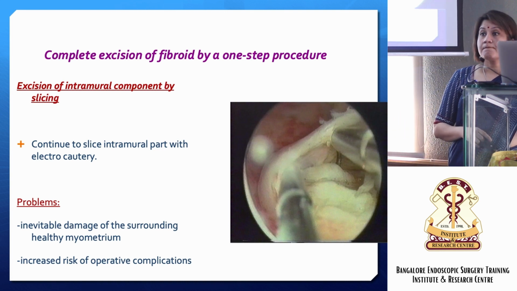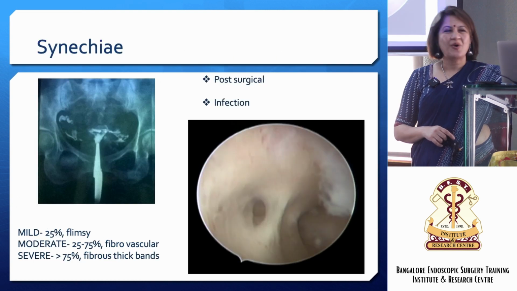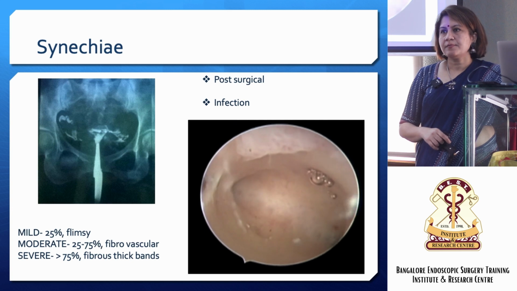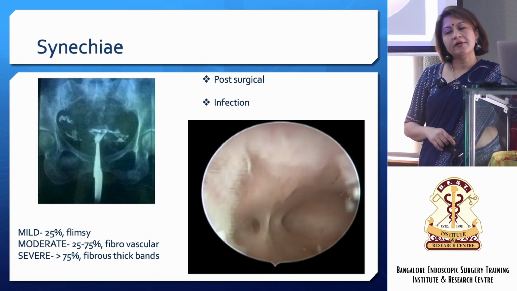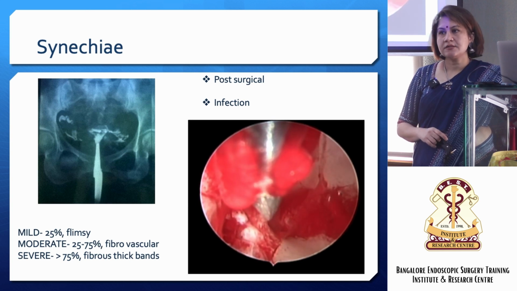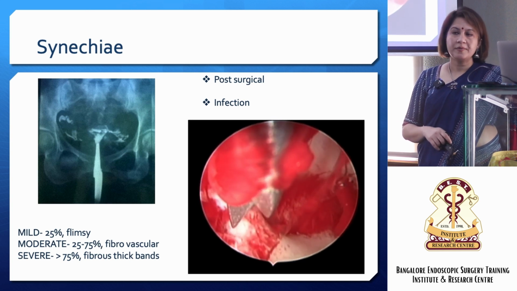It is done under GA also. I know operative hysteroscopy is done under regional. I'll talk about it in complications. It's always preferable, especially if you're using glycine, but otherwise also routinely, for all operative procedures to be done under spinal anesthesia. Why, I'll talk about in complications in detail.